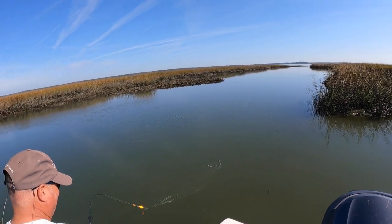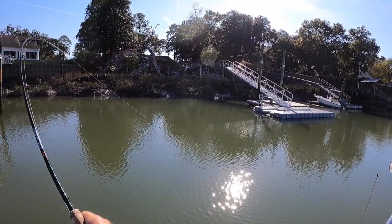We just had a great day so far. Now that low tide period — the last hour or so of outgoing — is going to happen, so we're going to push into some docks. We're going to throw some paddle tail shrimp lures and mud minnows and see if we can get on some trout or redfish. The docks that tend to have the deeper holes next to them are what we're going to target — we'll hit a lot of different ones and try to find structure around the docks, down pilings and things like that. Low tide in the winter time around docks is a really, really good thing to do.